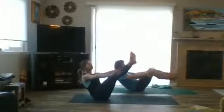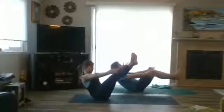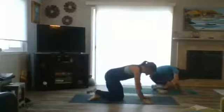Be beautiful in the work. Meet yourself where you are. Allow the work to happen. Allow change to happen. Big inhale. Exhale, cross the ankles, roll it forward, vinyasa.